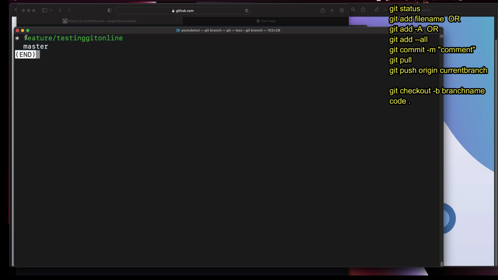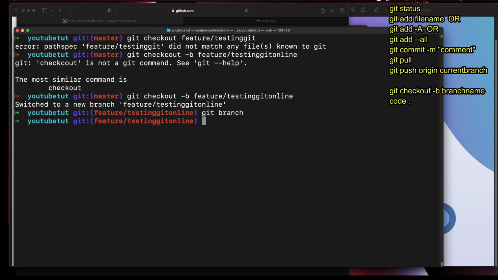One is master, one is feature testing git online. This is also a config that I have where I can see the branch that I'm working on here. So I'm working on a branch called feature testing online, which is based on the master branch, like I said earlier.